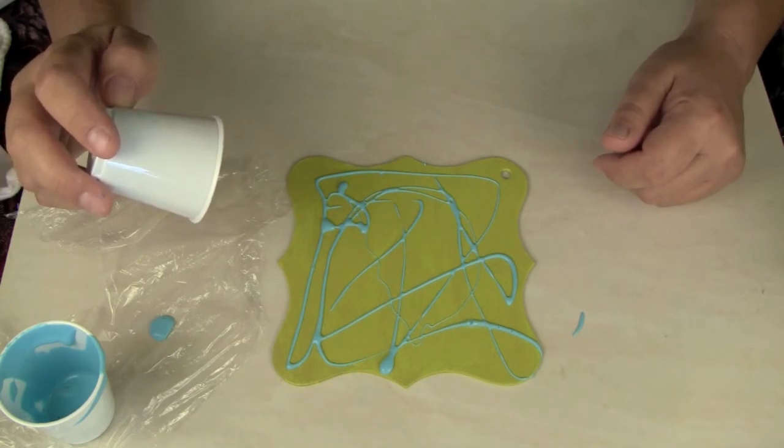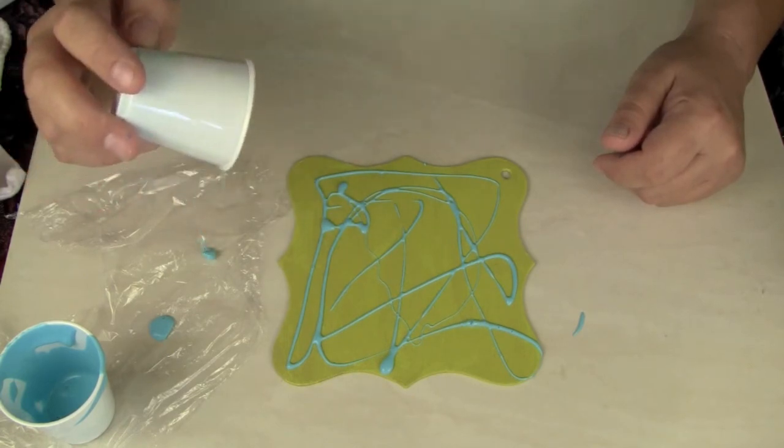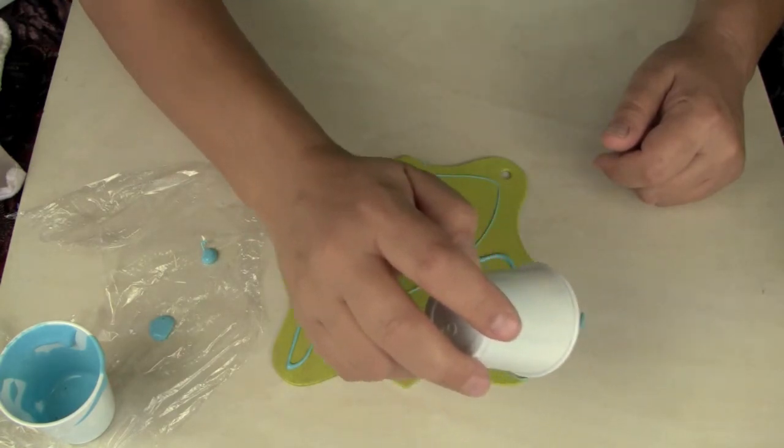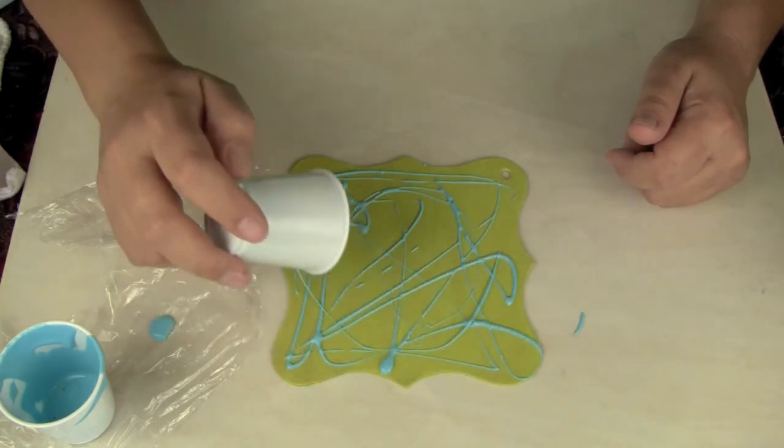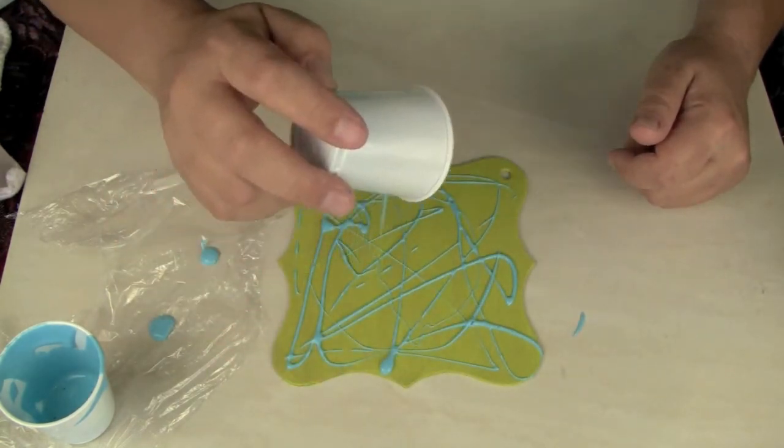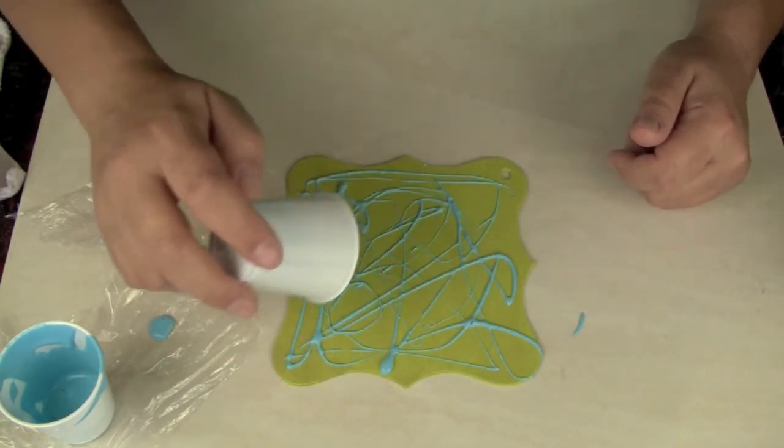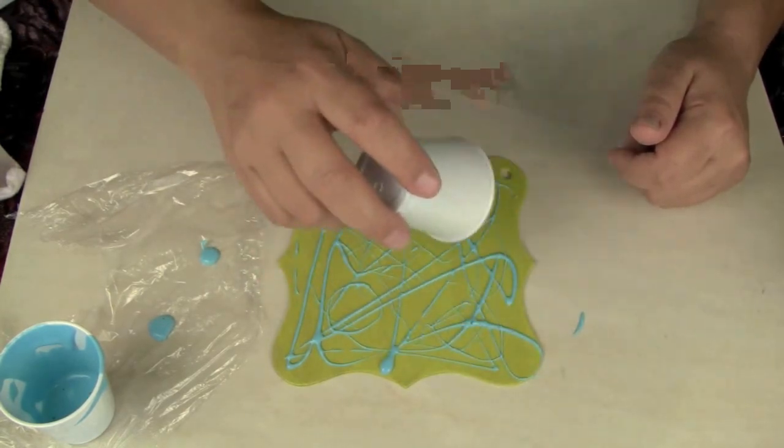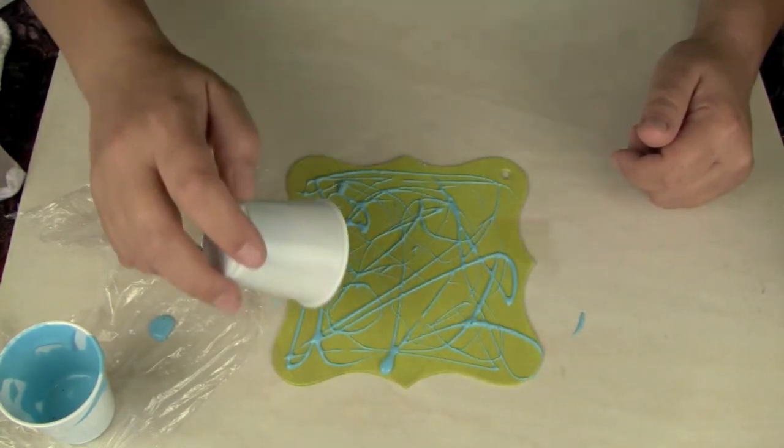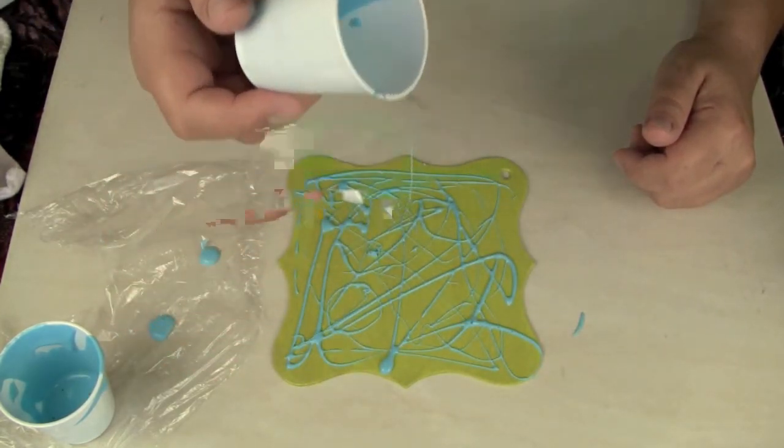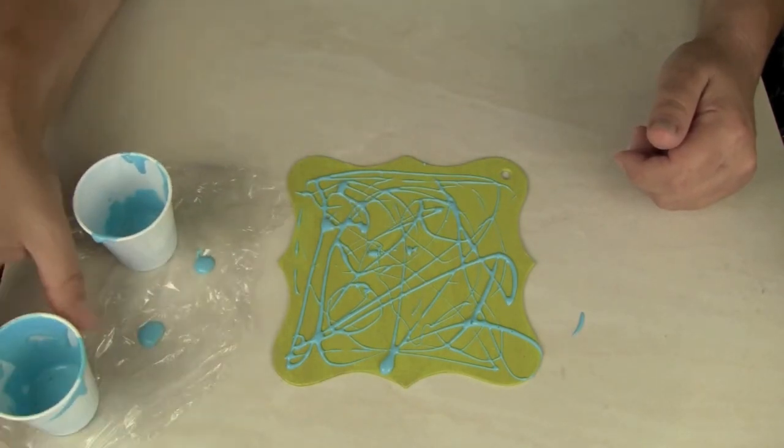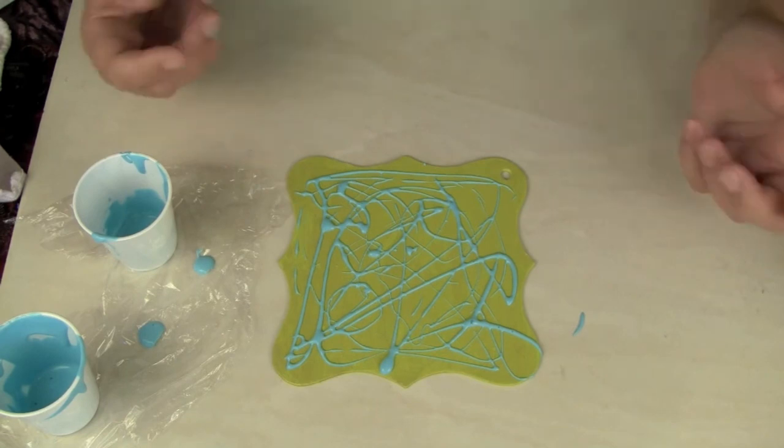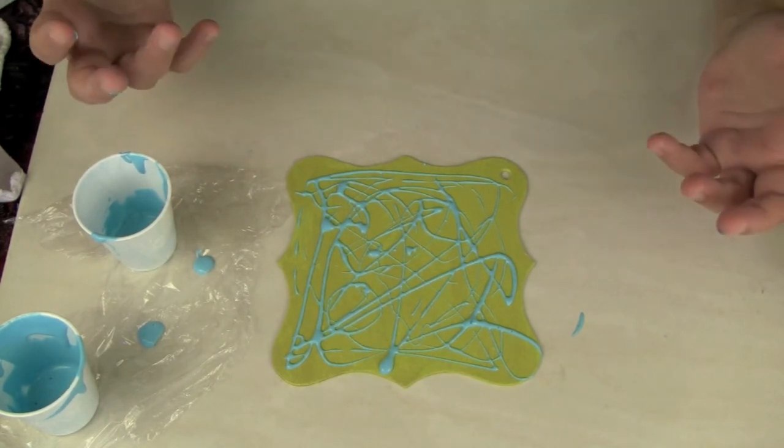Here I am taking my initial drip and bringing it. These colors are really close, so you probably won't be able to see the difference, but as you can see, you can do random dashes and little spirals. You could plan it a little bit, but you have to be willing to accept that the paint is going to also have a mind of its own. So just have fun with it and let your imagination go.